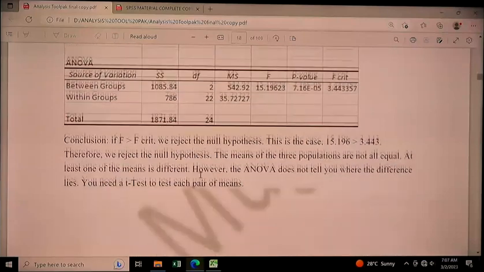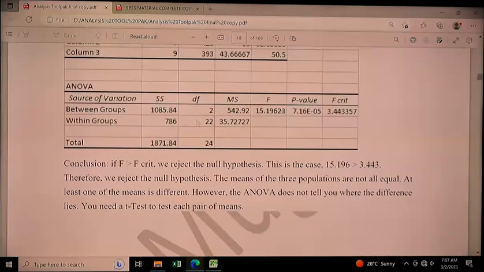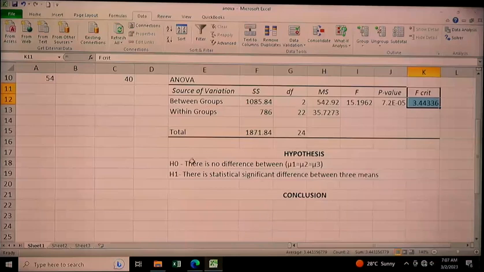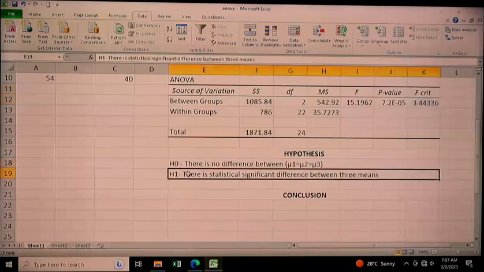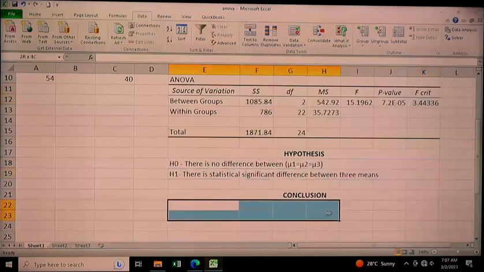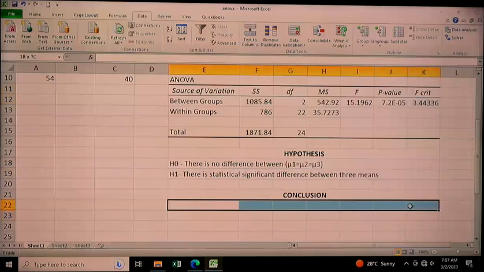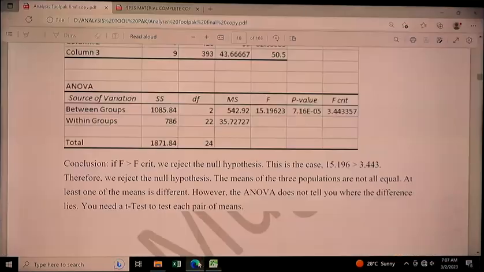So you'll get this as the results. After running the hypothesis test, where we stated that H0 is no difference and the alternative is that there is a difference between the means, how do you conclude? The conclusion will be written down here, based on F and F critical.